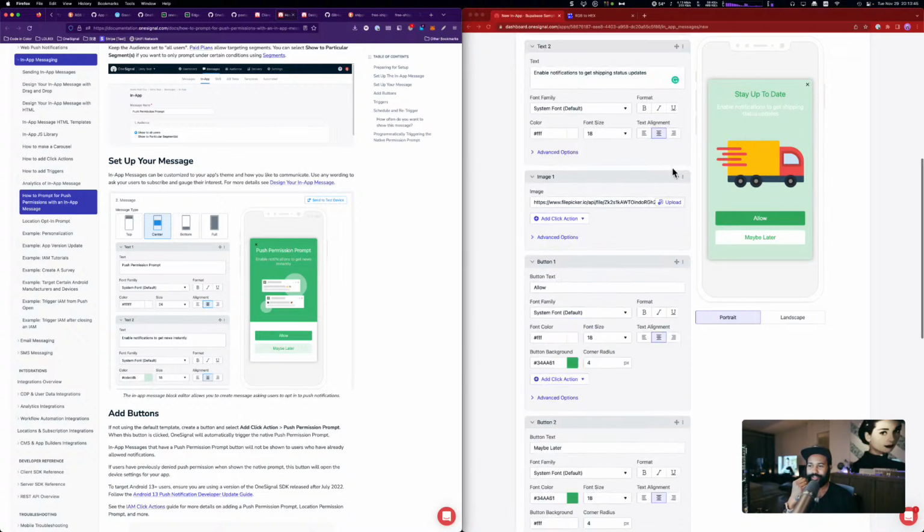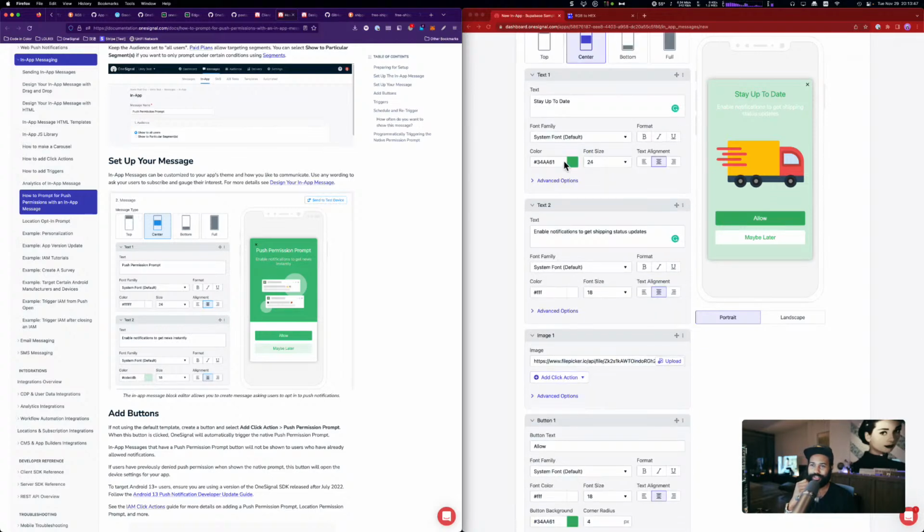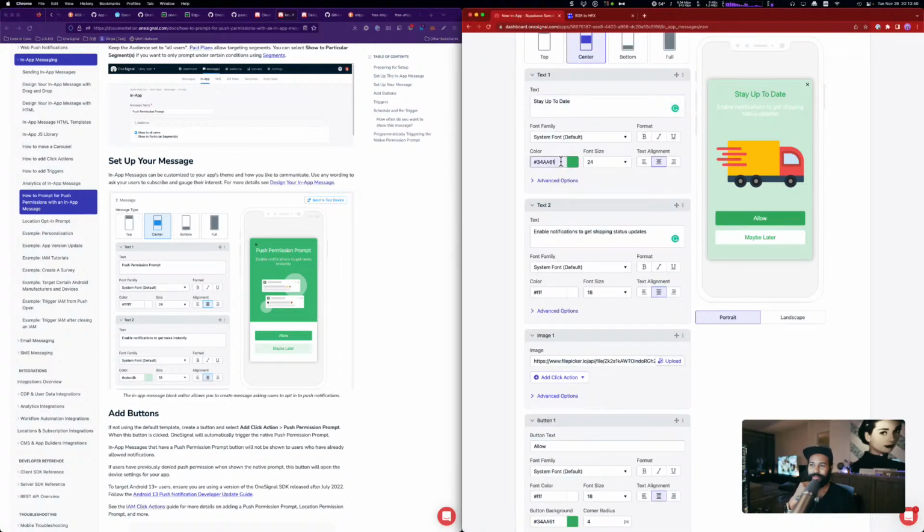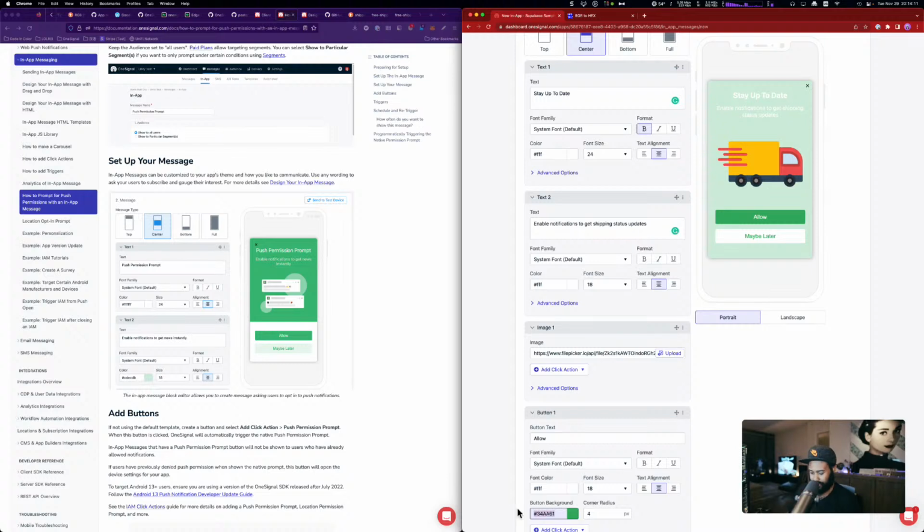I don't like this green though for the primary text. I'm going to change that to something else. Maybe that can be white. Yeah, I think that can be white. Bold, maybe? Yeah, cool. That gives it a little bit more. And then this can be slightly not white, but it should have this green component. So I'm going to change it. I want it to be this dark green.